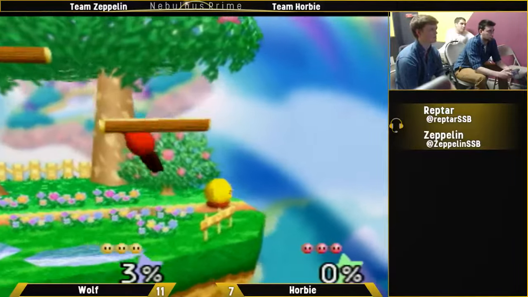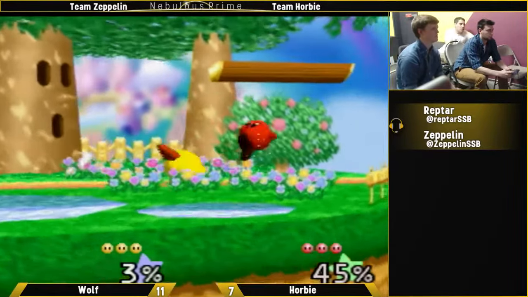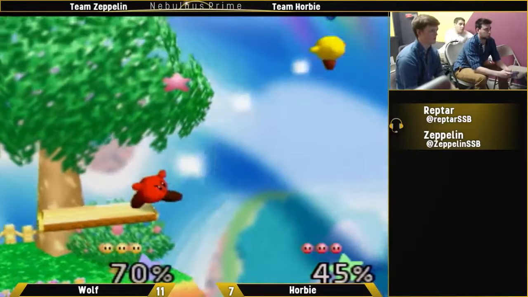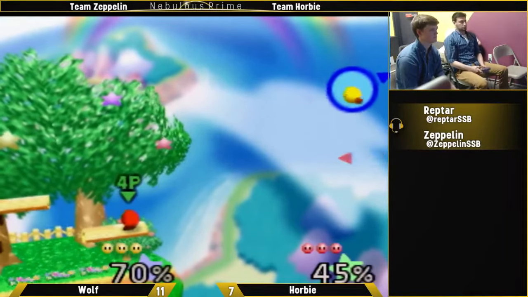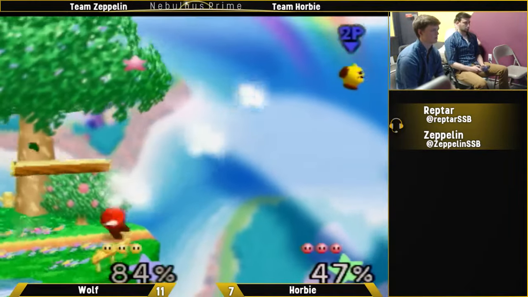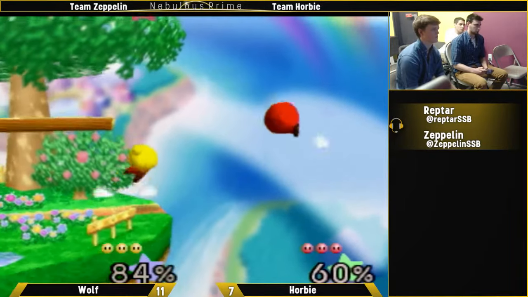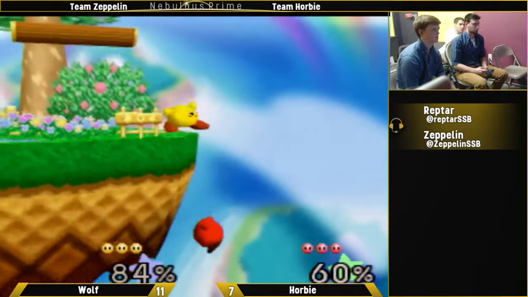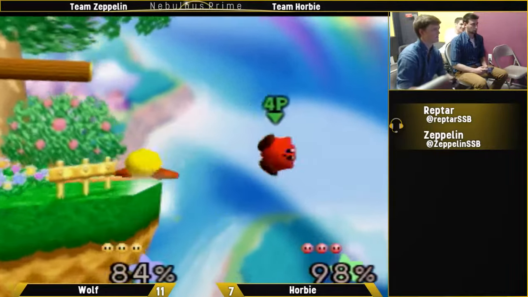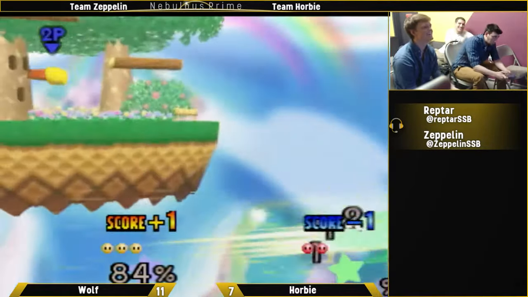All right, and these guys are even. Missed Z cancel from Horbie. Good pressure from Wolf. Oh, but Horbie putting on the pressure again. Oh, great weak back air to forward smash on the side flat. Okay, Wolf! Yeah, baby! All right, and Wolf takes the lead. That's what we like to see.